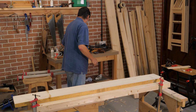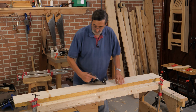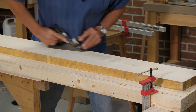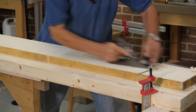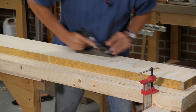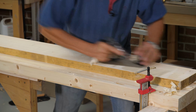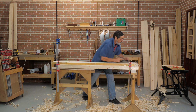That's my scrub plane, and I may want to use that. I'm going to take off the surfaces first, and this is skipping over the undulation, just like when we did the bench top. So I work this down just the same way until I'm through the saw mark, through the saw curve.